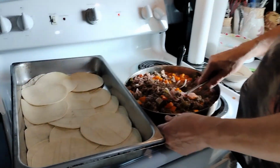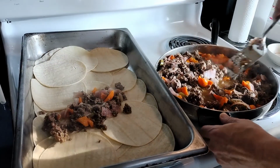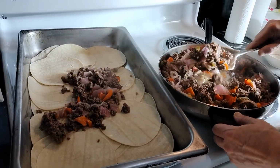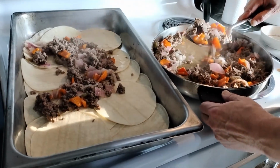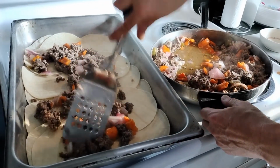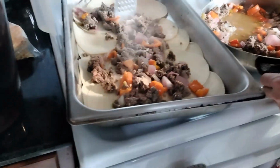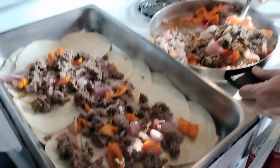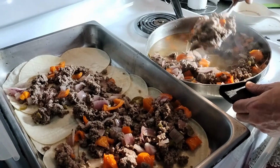All right, step number two. Put the meat on the tortillas. Spread it all over there. Just want to make sure all the meat's done. I'm sure it's done. It's been cooking for quite some time. All right. Letting it simmer.